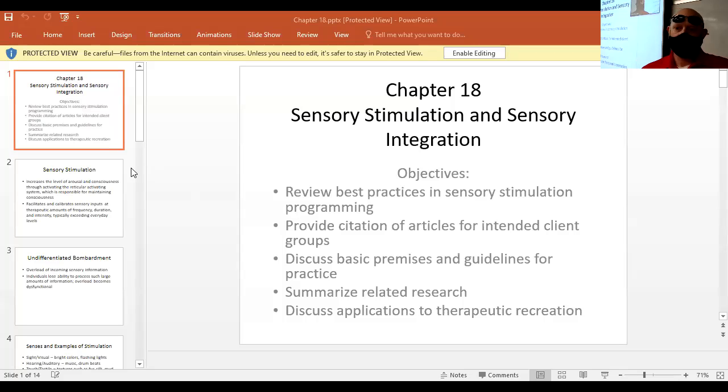And go here. So what we're going to talk about today, we've touched on this already. And it's something that you will deal with more often in populations such as people with autism or developmental disabilities, maybe brain injury, things like that. If you work with that particular population, these are very useful tools. Some facilities have these, we showed a video one class of, it was called a snoozling room. And it had all the different lights and sensory things going on. And we'll talk a little bit more about what they do for the patients in this chapter.